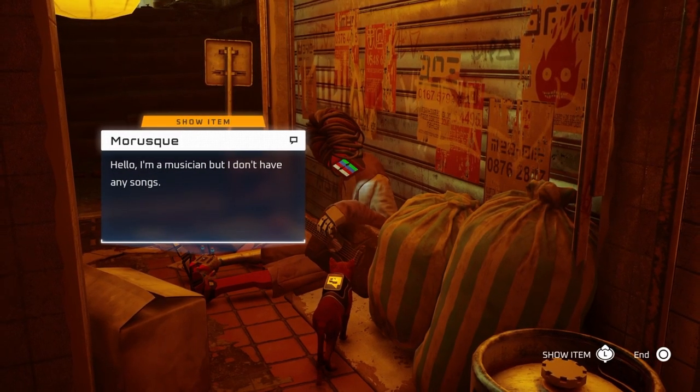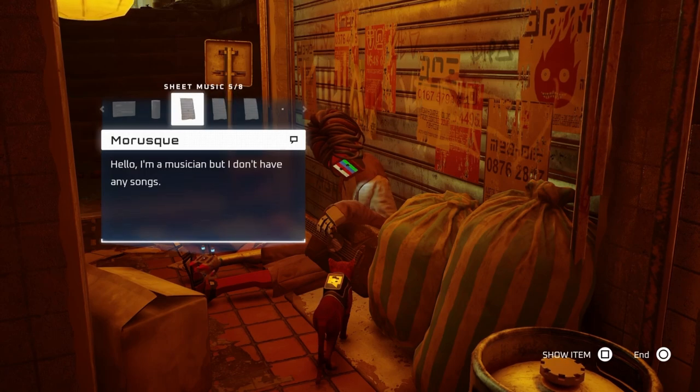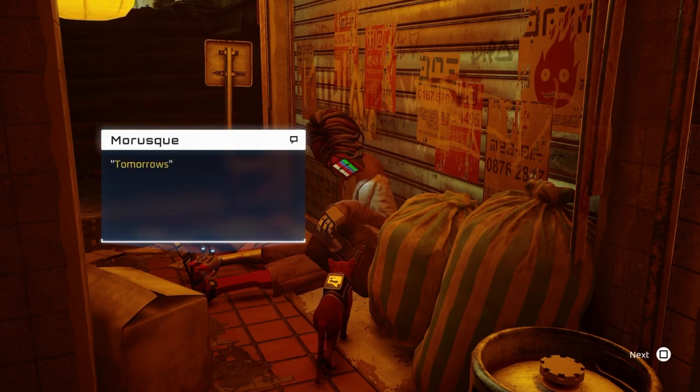Hello, I'm a musician. I don't have any songs. Well, have I got a surprise for you, my friend. Right, we've got 1, 2, and 3, and I think that's it. Show item. Tomorrow's. Okay. Sounds cool. Here, watch that.